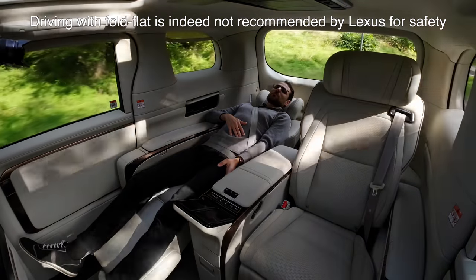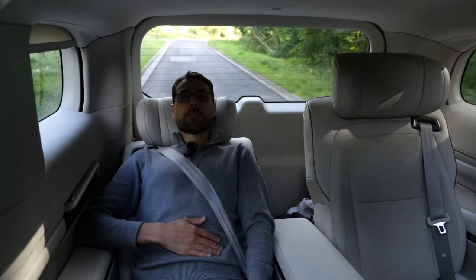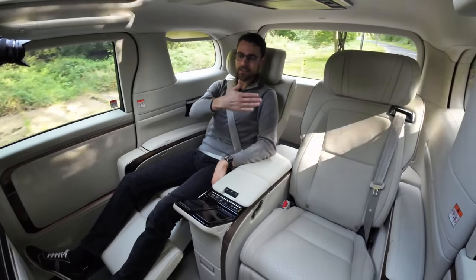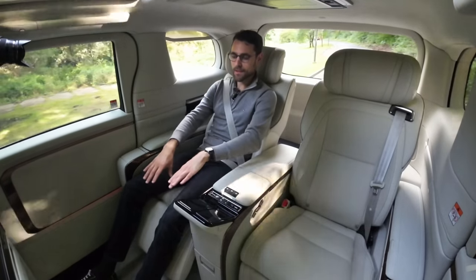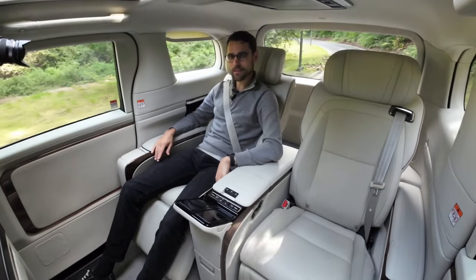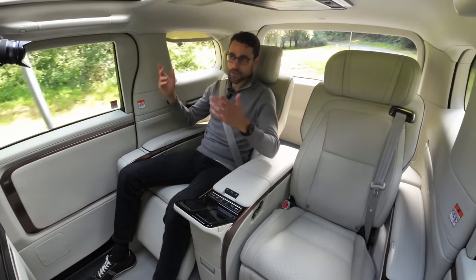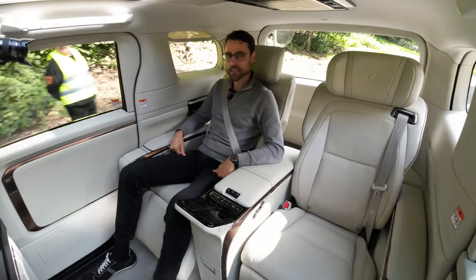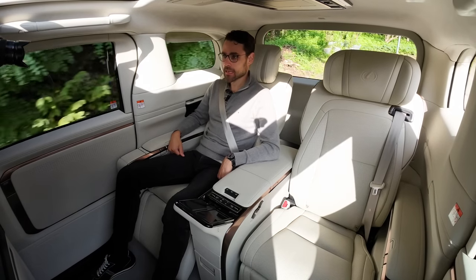Just think about it — you take a nap and wake up when the journey is done. I also have to recheck with the engineers about crash safety in this case. Actually it works, and you don't slide that much forward like you do in the Mercedes V-Class in the executive version. But when the road is a little bumpy, it's kind of weird when you're lying in this position. Some of you might remember — when I was a kid, sometimes there was even no seat belt in the rear of vehicles. Sometimes on holiday you were actually sleeping on the rear bench in a horizontal way.